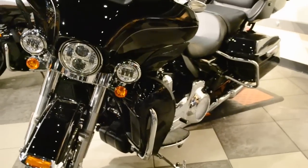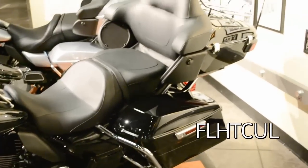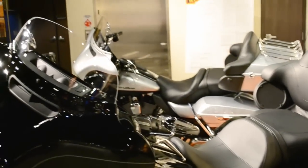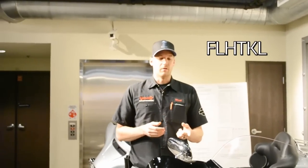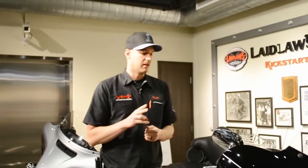I will add too that the Electra Glide Ultra Classic also comes in a low version. There are two Electra Glides now: the Electra Glide Ultra Classic and the Ultra Limited. This is the Limited Low. The other low version is just your normal Electra Glide Ultra Classic Low. That's an FLHTCUL. This is an FLHTKL. So you can get it in either of those two bikes, the Electra Glide Ultra Classic or the Electra Glide Ultra Limited.